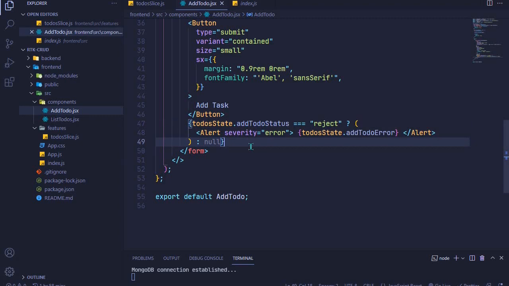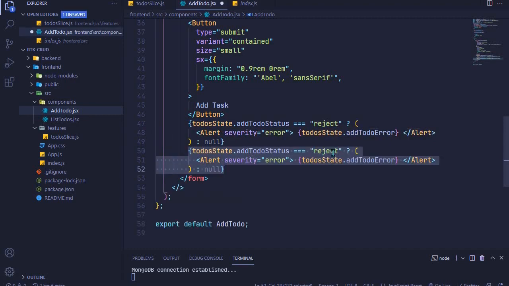Now let's do a similar thing for success. I don't want to keep typing this, so I'll just duplicate it at the bottom, and I'll say if add to do status is successful, then I'll display an alert, and the severity of this one will be success.